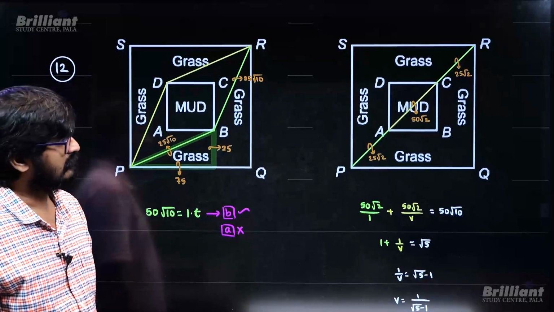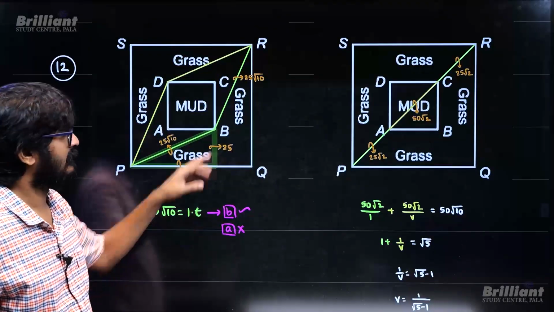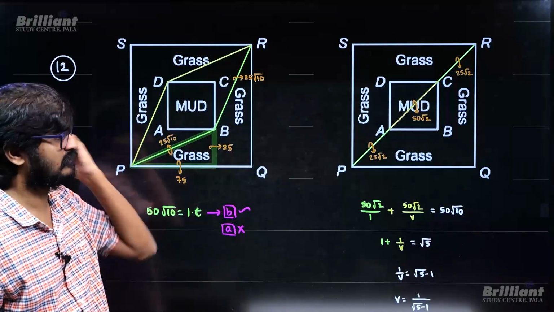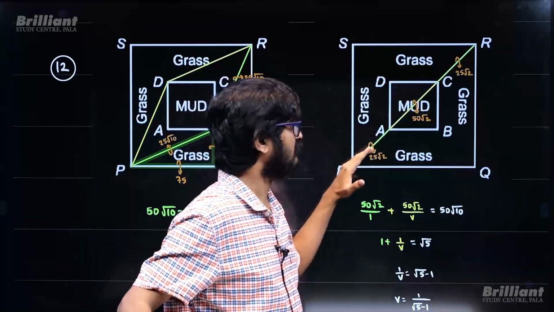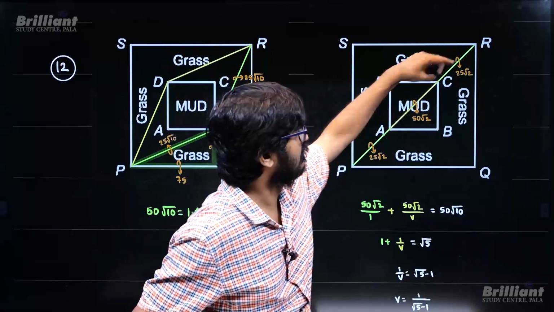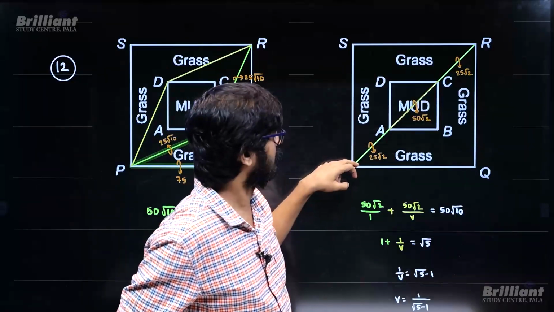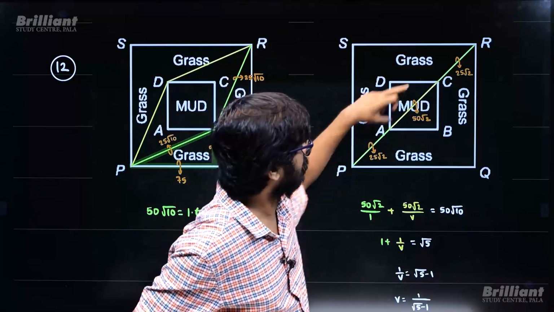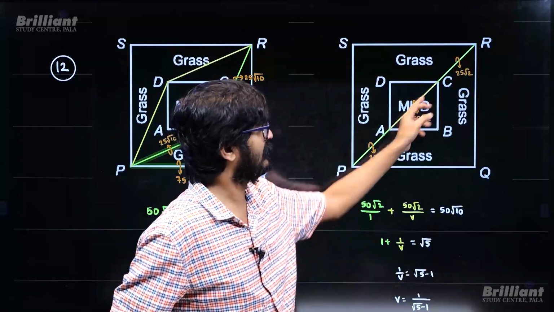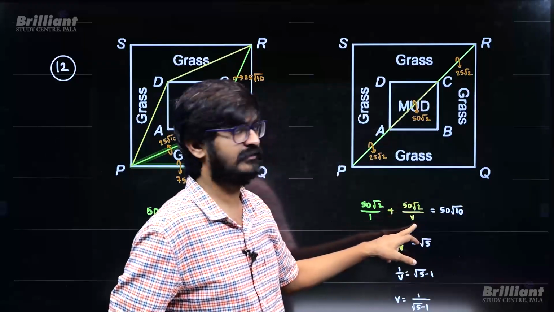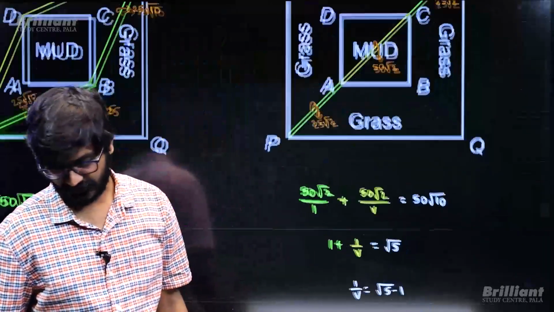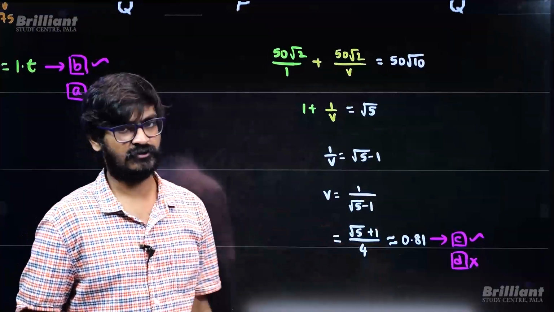Now they are asking that this time taken and the second case time taken must be same, but they never said how we have to go, that we can't predict. So I think they are expecting that symmetrical situation. So if he is going this way, this length is going to be how much? This is 25, this is 25, so 25 root 2, 25 root 2, this is 50, this is 50, so this is 50 root 2. So the time taken by this, in the grass it is 25 root 2, 25 root 2, which is 50 root 2. So time taken will be 50 root 2 by its speed 1. Now here we don't know the speed, we need to calculate that. So 50 root 2 by speed will be the time. But this time plus this time must be same as this time, which is 50 root 10. From there when you calculate the value of V, it will turn out to be approximately 0.81.